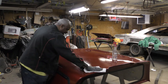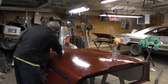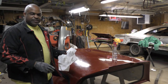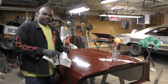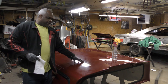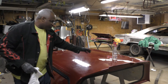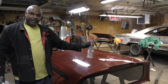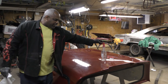And as I'm rubbing this, I can actually hear the static. I can hear the static from me wiping on this. Now, years ago when I first started, I did one of these cabs for a friend at work. And I didn't do anything to it, with the DX-103. Boy, you learn quick.